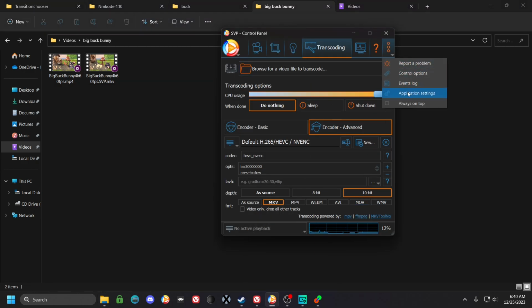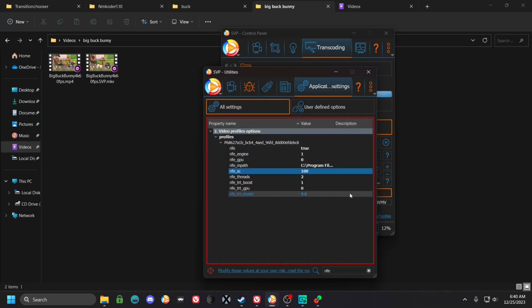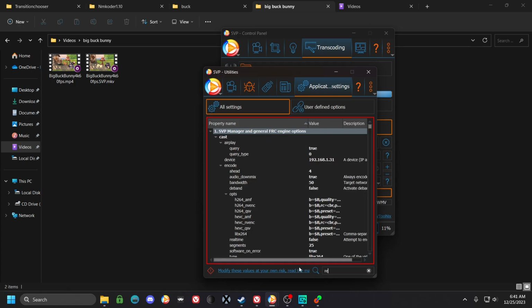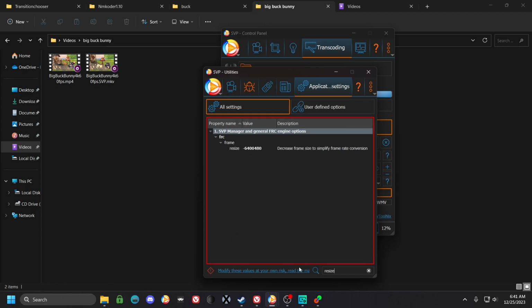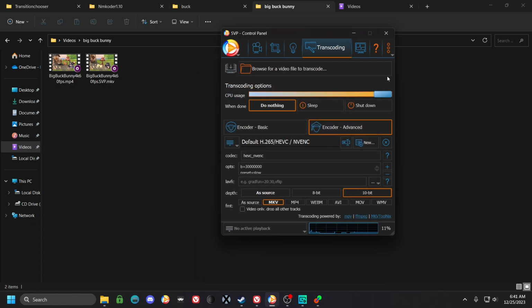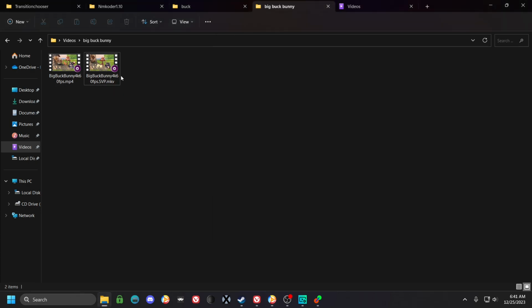You just have to do, in the application settings, you have to put this right here. I've already shown how to do the resize function. I'll show that again though. But Rife SC needs to be at 100 to turn off the scene change detection. Resize 640 by 480. 640/480 is how you write it. And then yeah, you just come in here, you open the file, and you do it by 2x in your Rife profile. And that's going to spit out this right here.